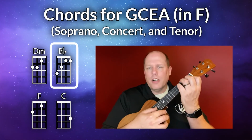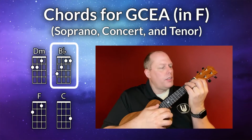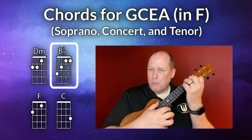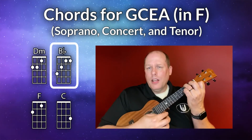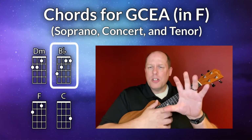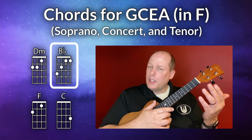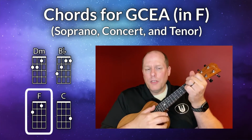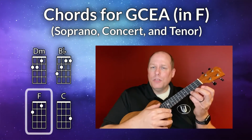And then just add fingers 2 and 3, and press just hard enough to get a clear sound. If you get a buzz, it just means that you're not pulling and pressing at the same time to get a clear sound. Eventually that will get easier. Practice makes permanent. So keep at it, keep working at your B flat chord. We've already talked about the F chord, and then occasionally in this song, the F chord moves to a C.